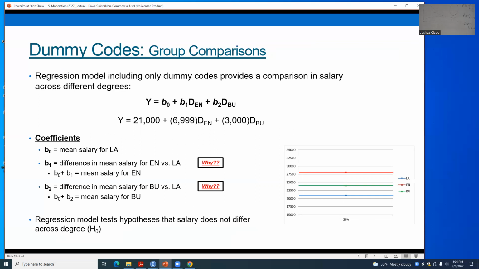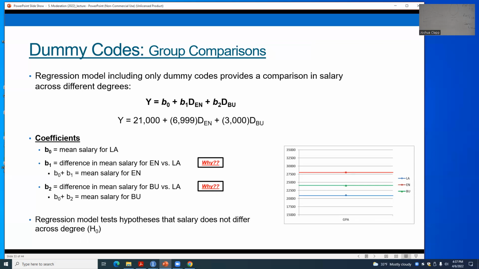I did. Yes, that is the true statement of what I've run. Yes, it is a regression. What is it essentially, though? What's that? Yeah, it's a hypothesis test. What is the analog of this? If I just wanted to know if there are mean differences in salary across liberal arts, engineering, and business degrees, what would I have run? A one-way ANOVA. I just run a one-way ANOVA within a regression context here, right?